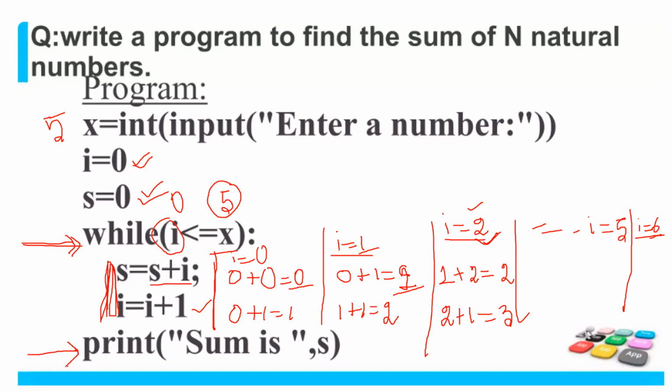So this is how the summation of n natural numbers can be calculated. Just related to this problem, we have the next problem. After showing the slide for the next problem, I will jump to the actual programming zone, where I will show you how the program can run on our Python shell also.